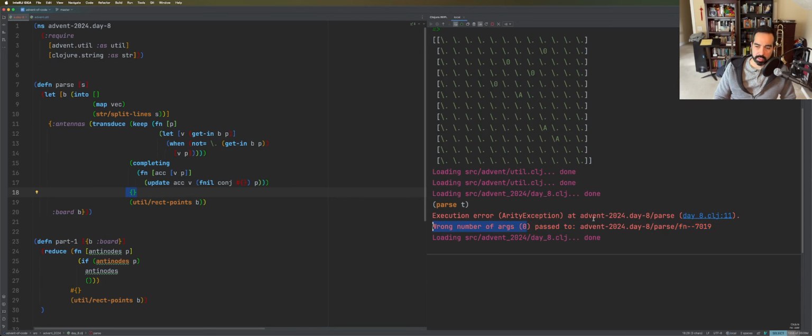Hey, wrong number of args when you're doing a transduction. It's passing 0 args to this because I didn't initialize it. That's how transduce works. That's how reduce works, by the way. If you don't initialize it, it calls this function with 0 args to see what you want as the initial value, because you have to tell it somehow, right? And yeah, so this is just a standard error that you find. You're doing transduction, it's doing this, you need to initialize it with that, right? I think, let's see.